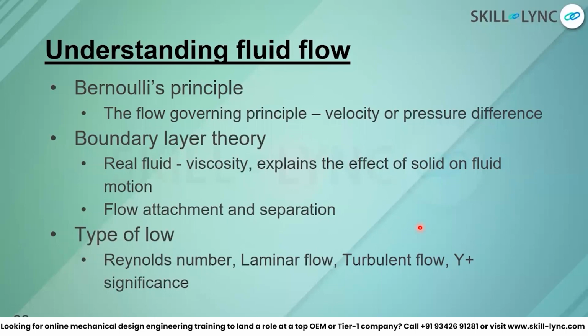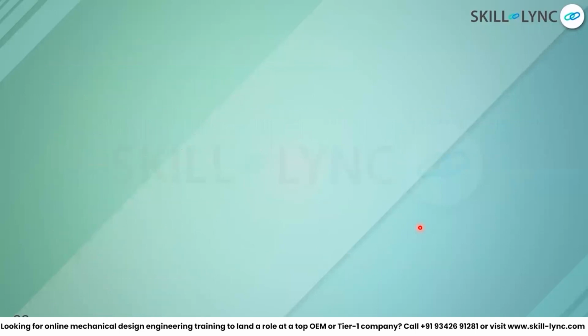There is something called Reynolds number, laminar flow, turbulent flow. Y plus is a dimensionless number which has some significance. I will not go into the detail of the Reynolds number, laminar flow, turbulent flow and Y plus, but I will give a glimpse of all these, as in the slide, to show how important they are. And of course, the area of interest, whether the result I want is coming or not.